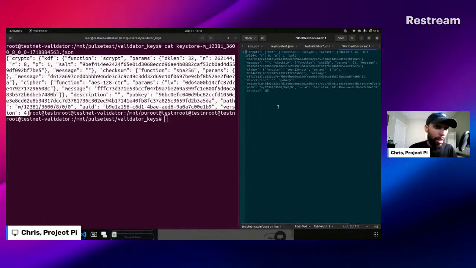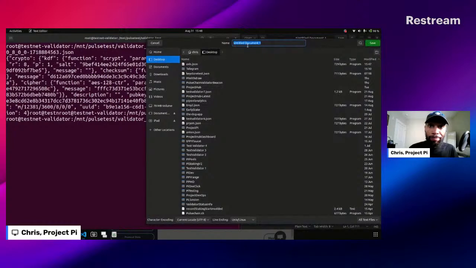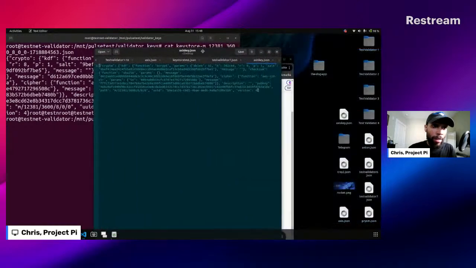For the deposit.json, you need the regular brackets. For the keystore, you can go with just the curly brackets. I'll save it as access key.json, and then just save. And I believe that's on desktop.